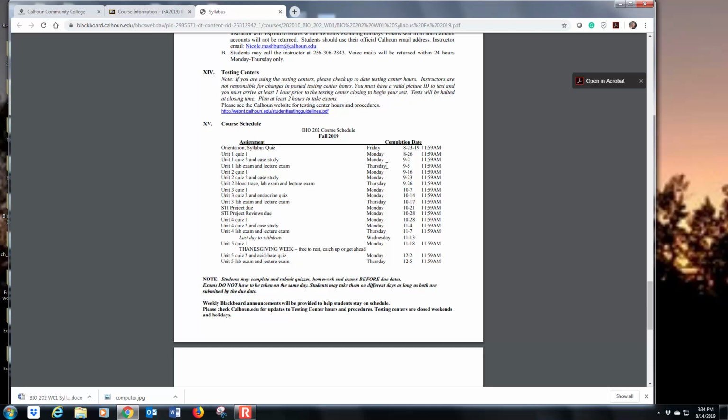Okay, so if something happens, if a file corrupts, you never know what happens. Your internet goes out. That gives you a little more time. So just plan on these due dates being the night before and use that noon on the day of the due date as your emergency, just in case, okay?